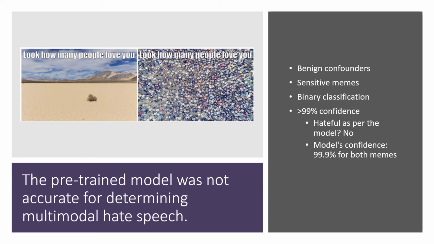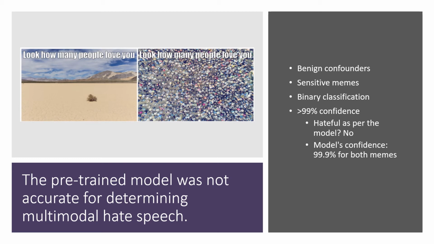After visualizing the dataset, I tested the pre-trained model in the Colab notebook. To test the model, I inserted an image, URL, and text. I used an image with a large crowd and entered the text, "Look how many people love you," in my model. My dependent variables in the model are the binary labels, one for hateful, and zero, meaning the meme is not hateful. The pre-trained model shows that the meme is non-hateful with over 99% confidence.